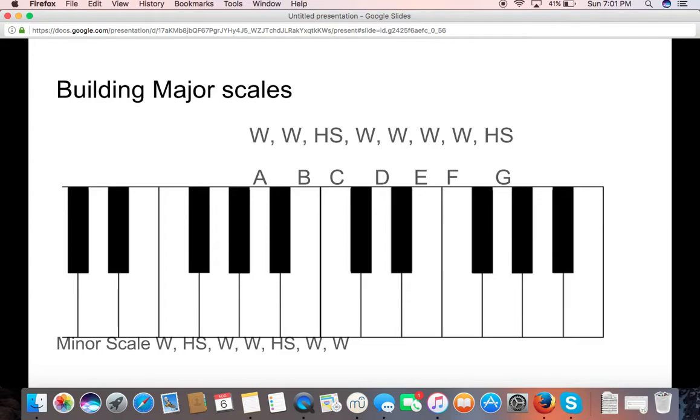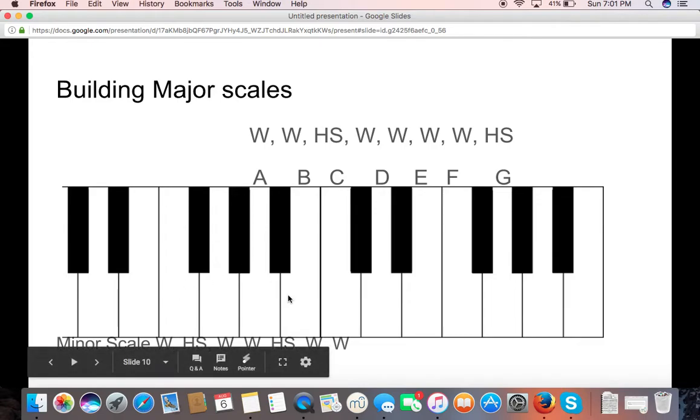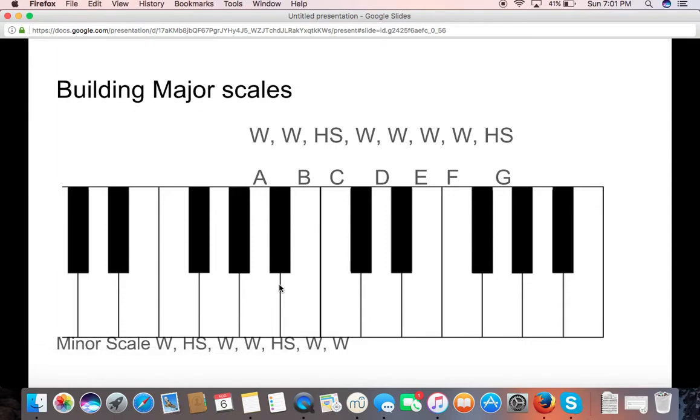Let's first start off by building ourselves a major scale, and then we'll build a minor scale. Since we talked about key signatures in the past, let's do it backward. Let's try to build a scale, and then let's try to figure out which of these notes are sharp or flat. Wouldn't that be cool?